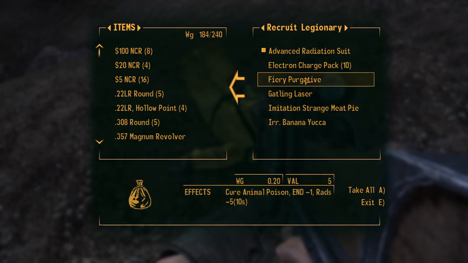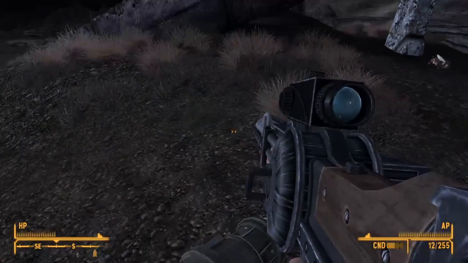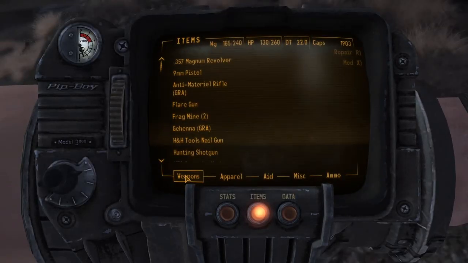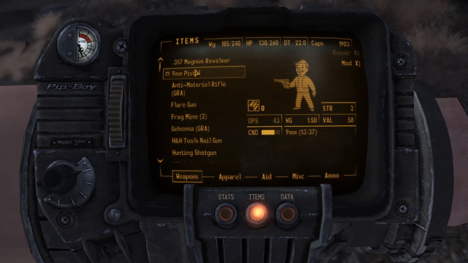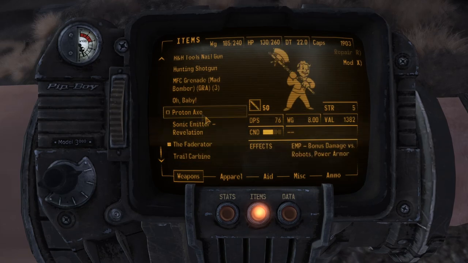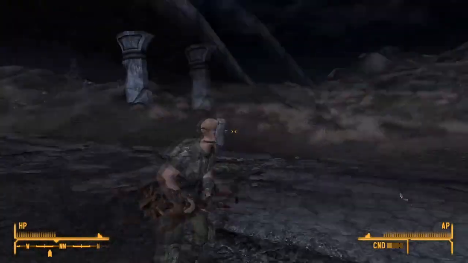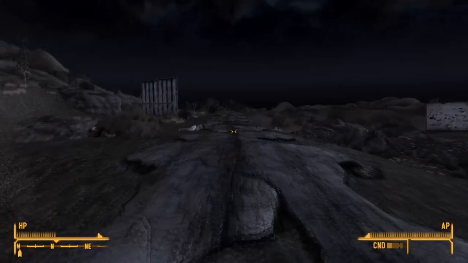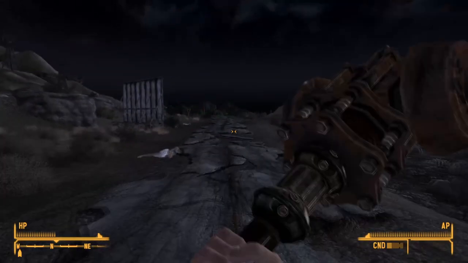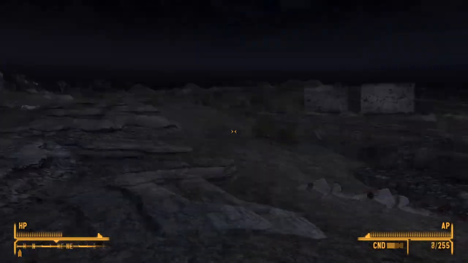Let me go check this bad boy out real quick. Electron charge pack. Fiery purgative Gatling laser doesn't even interest me right now. So, what do I need? Okay, all I need is 25 energy to fully use it. That's pretty damn epic. What about, oh, baby? Oh, baby! Bonk. Man, I could swing this thing fast. Bet this thing would just absolutely clean through calories.